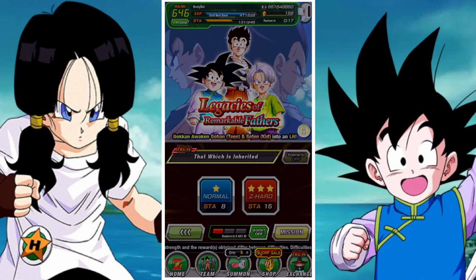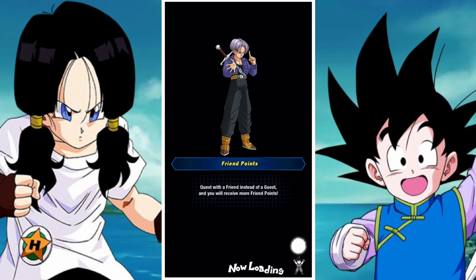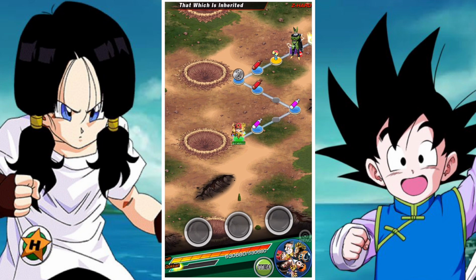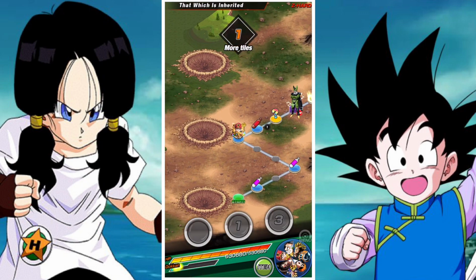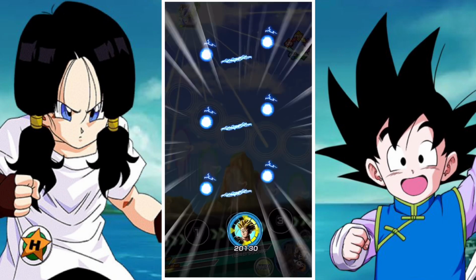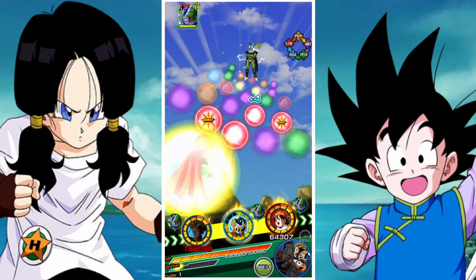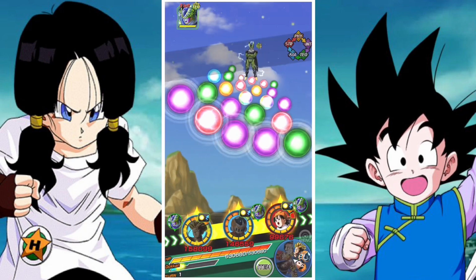Remember, you can use boosts, the Bulla and Vegeta support memory. You can use the Oolong support memory, and remember to maximize your team bonus, as this will help you really cut back on how many times you need to run the stage, so that you can get the required medals for the unit.